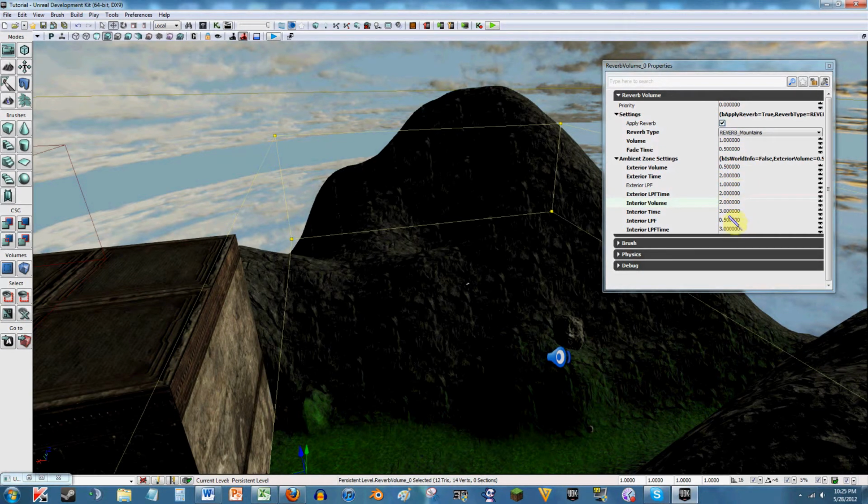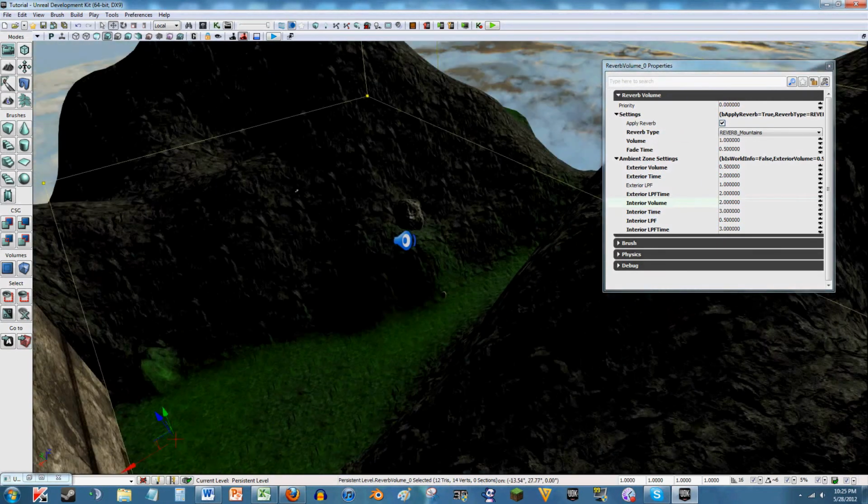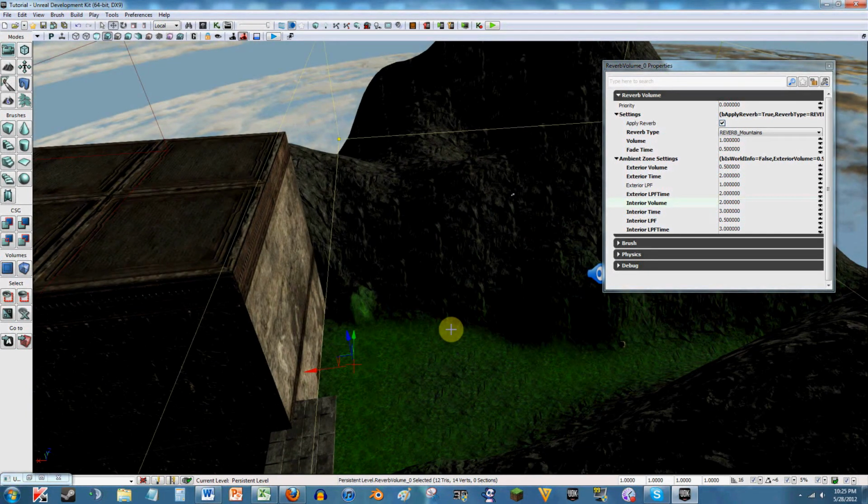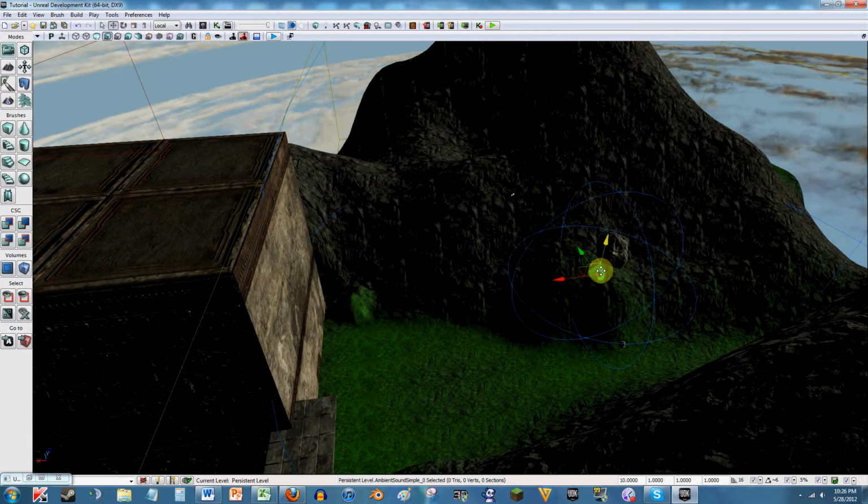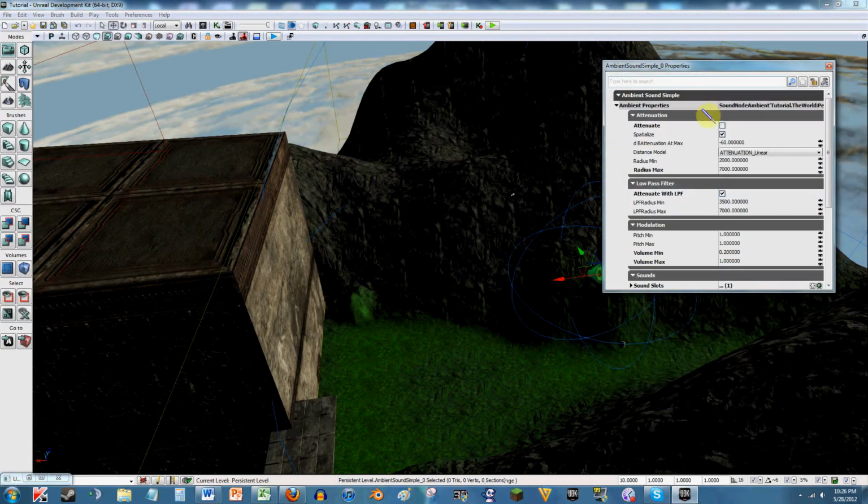And I've messed with the controls a little bit here, so that's basically the reverb volume in a nutshell. That's basically all it does. But it's simple, and really good. So I'll just say this again. Exterior is while you're inside, what you can hear from the outside. That's the exterior volume. Interior is while you're outside, the interior volume is what you can hear from the inside. So that's that. Now, this right here, open this property up.